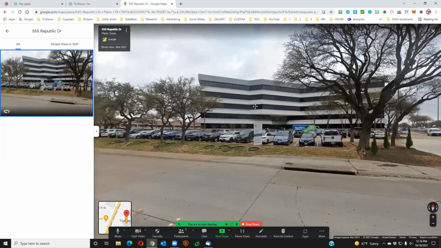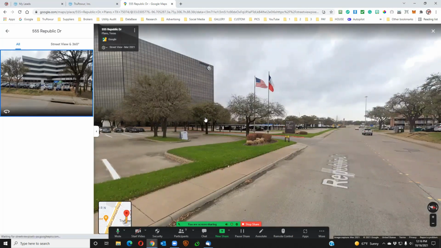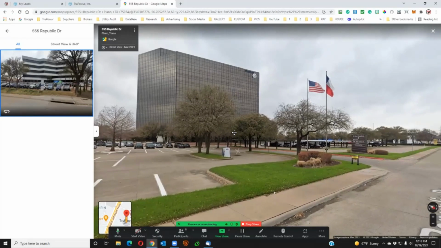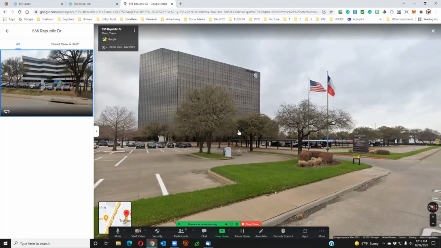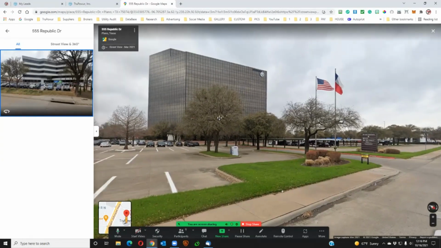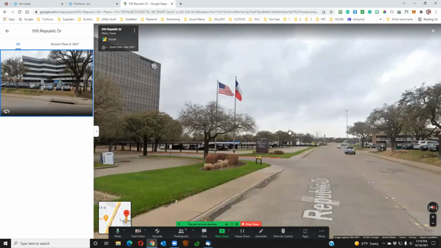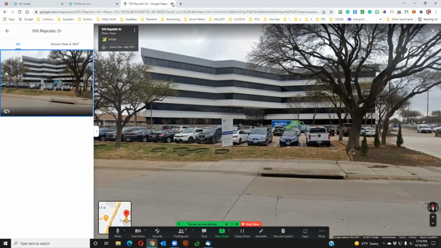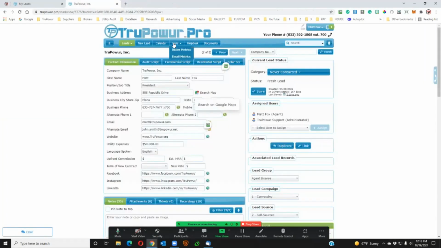So for example, if I'm looking and I see that, oh, I think I know exactly where you are. You're right across the street from the B of A building. Is that right? Yeah, that's right. I happen to know that because that's where our office is. And so it helps to build familiarity and knowing where they are.